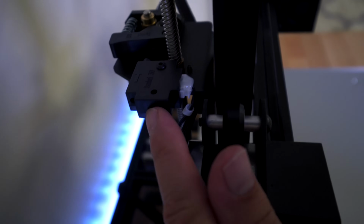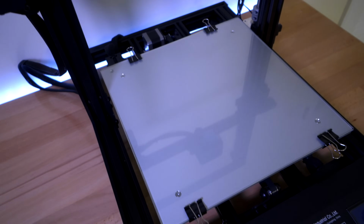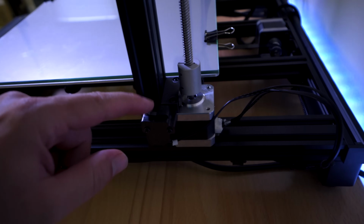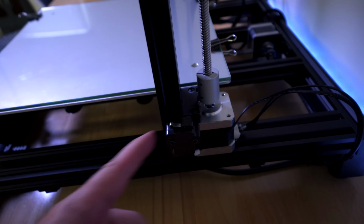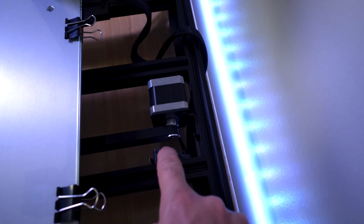Also, we do have a filament detector, which is nice to have for long prints especially. And you're definitely going to want this on a printer like this with long print times because of the large size. So we have dual Z-axis motors on the bottom, and we have our Z-axis switch here on the right. On the very back here, we can see the Y-axis motor and the Y-axis end-stop switch.